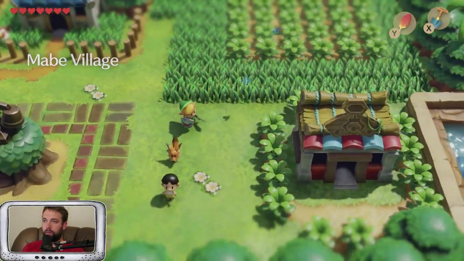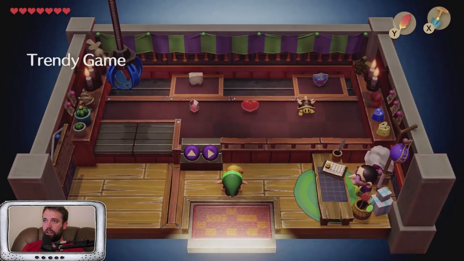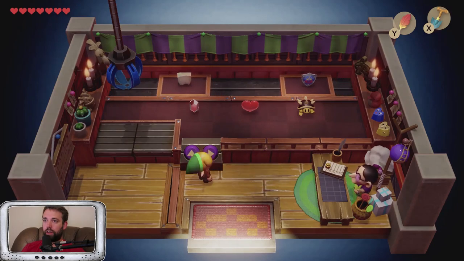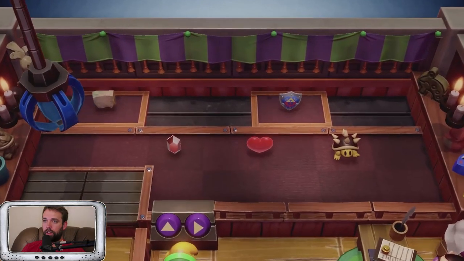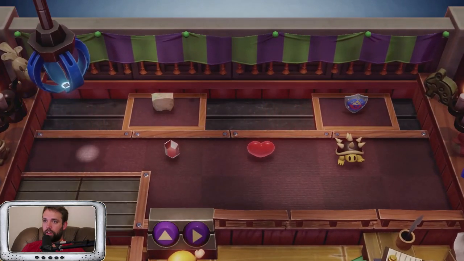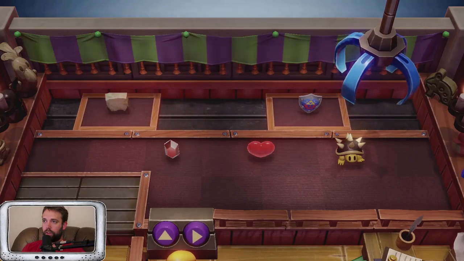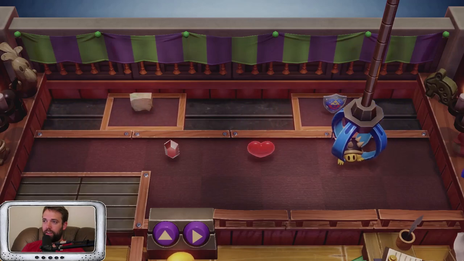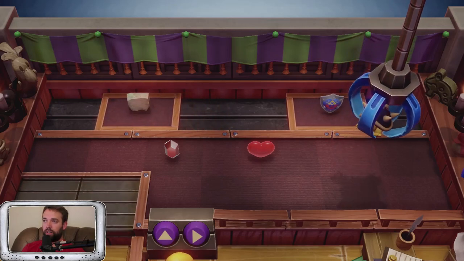Alright, what's the trendy game got for me today? Turtle. What is the other thing? Yeah. I'm going for the turtle first. I think I might have gone a little bit too far. Let's see. Nope, I think I got it. Come on. Yes! First try.